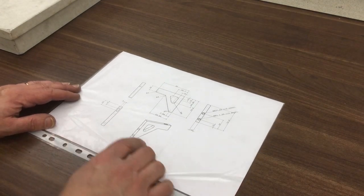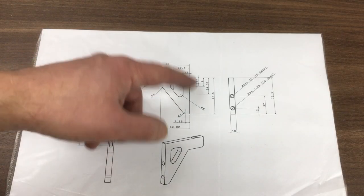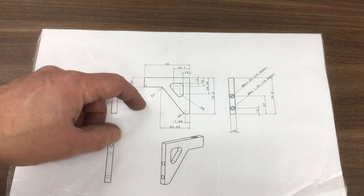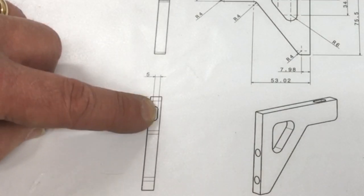Right, so next up we need to make 2 of these little brackets. They're made out of 10mm plate. Basically there's a pocket in the centre here. Because there's nowhere to hold it really, I've got a couple of tabs in CAM, which once we've cut it out we'll just file flush. Then we've got 2 M8s, which is a little bit tight on a 10mm part, but I think it'll be fine. And then we've got a 5mm slot here.